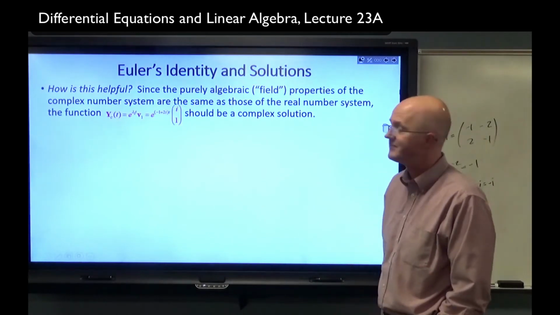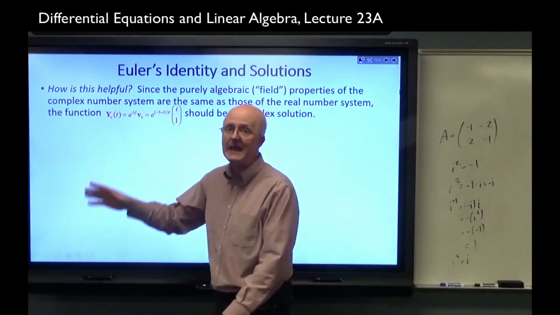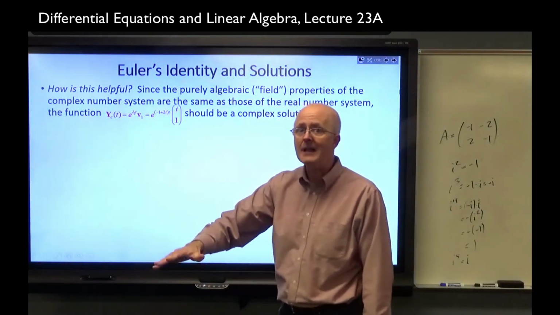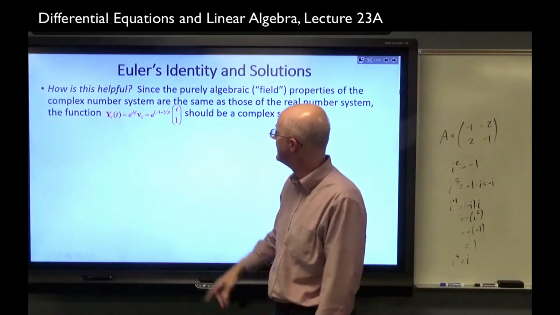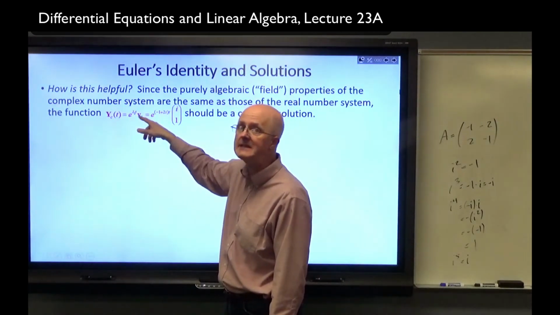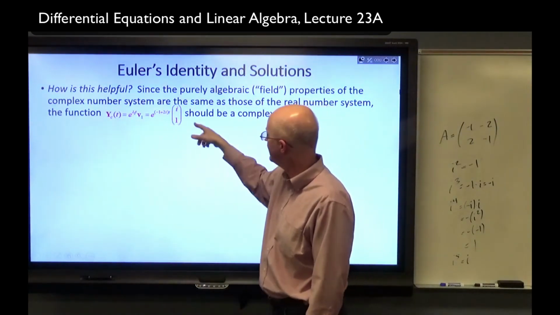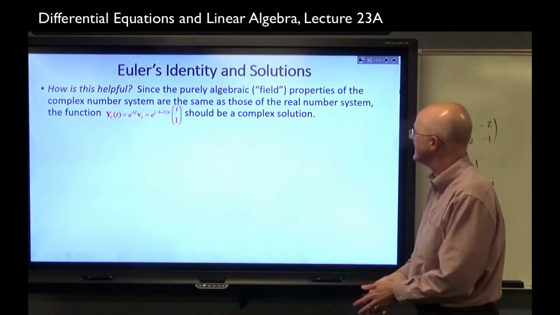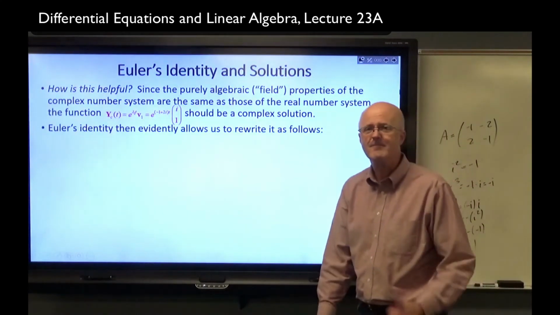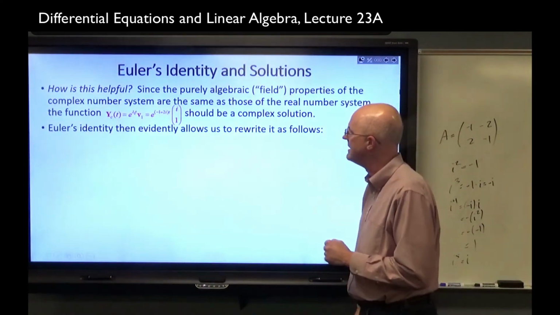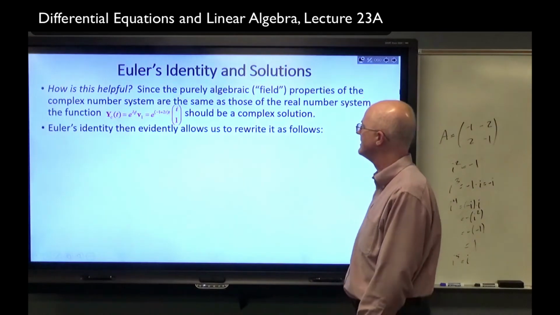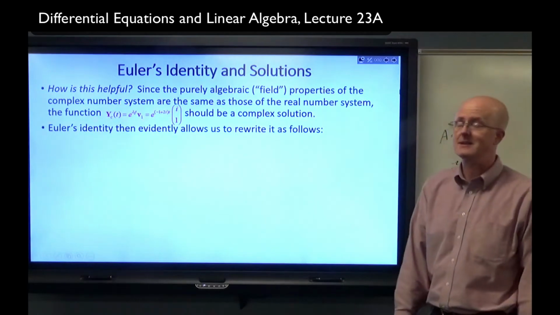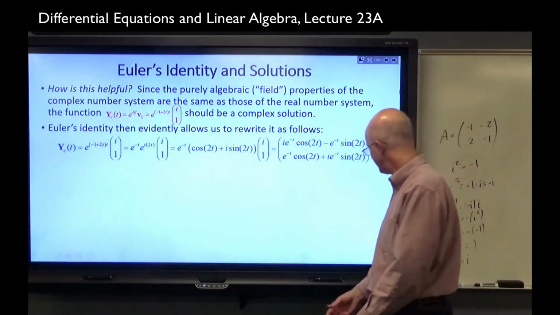This function, where I do the same thing I did with the real solutions, when we had non-spiral sinks and sources and also saddle points, I took e to the eigenvalue times t times the corresponding eigenvector. In this case, that should still be a solution to the differential equation. I will try to justify this more in a bit here. What's the connection, though, to real solutions? Euler's identity allows us to connect the two. It allows us to do the following calculations.